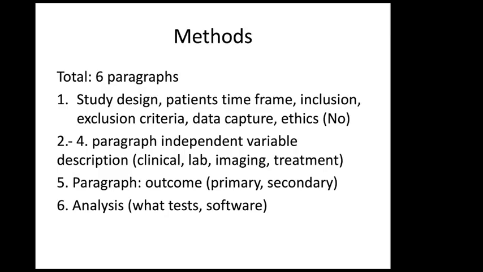So independent is everything you've written in paragraph 2 to 4, sorry, and in paragraph 5, you're now telling me what is the outcome of your study, and label the paragraph in the methods outcome. So what follows now is a description of what was your primary outcome and what were your many secondary outcomes. And there's nothing wrong with saying the primary outcome of the study was.